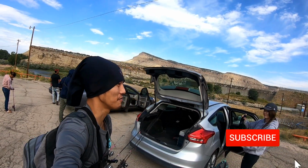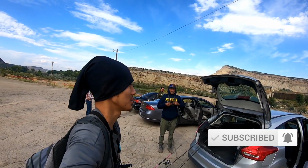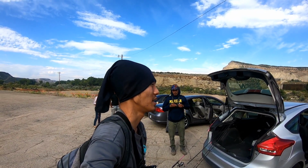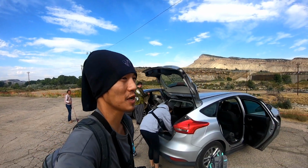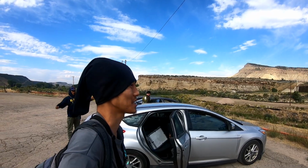Team Coff here. We got the full squad, and we're actually back here in Rangeley. Last time we were up here, we were doing a fishing tournament, and we took that down. So today, we're going to be targeting smallmouth bass, panfish. I think there's some crappie down there. Carp and some catfish. If you guys have been watching the channel, you have probably seen a tournament video and heard us talking about there's some huge fish down here. And there really is, so hopefully we can get some shots of that today.